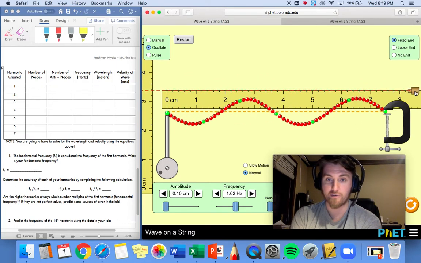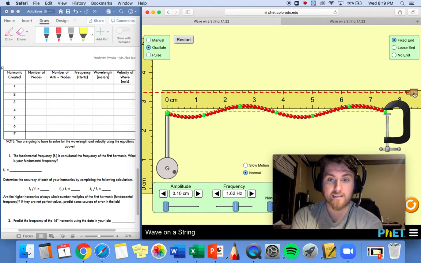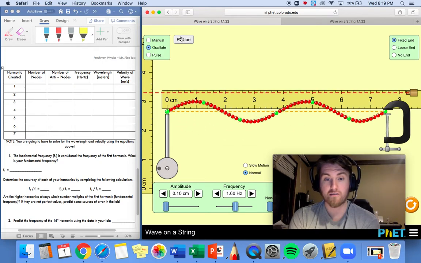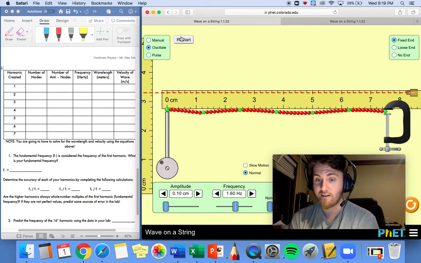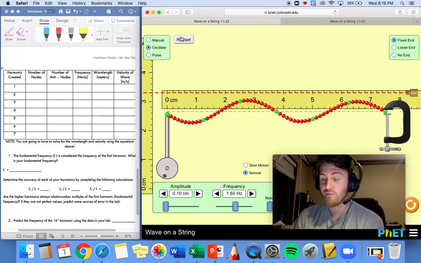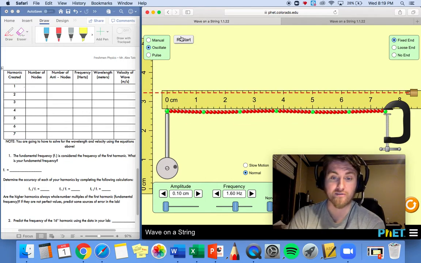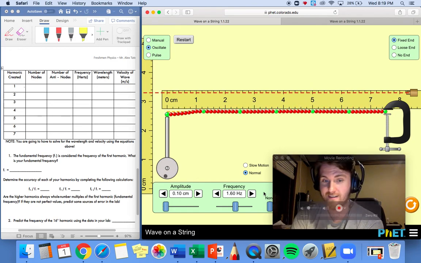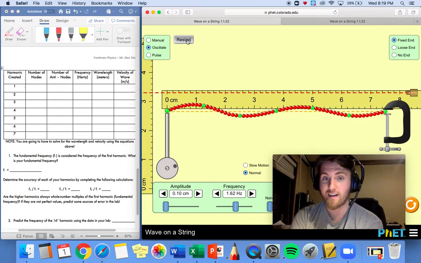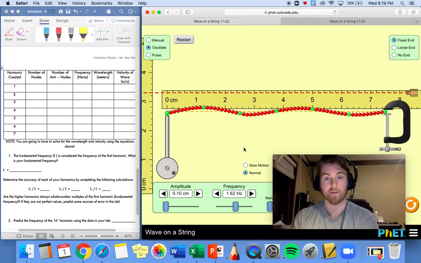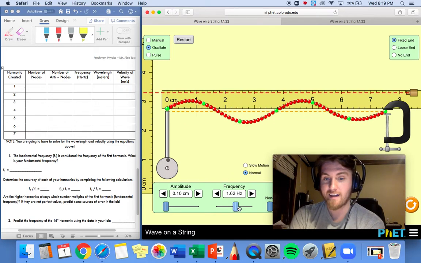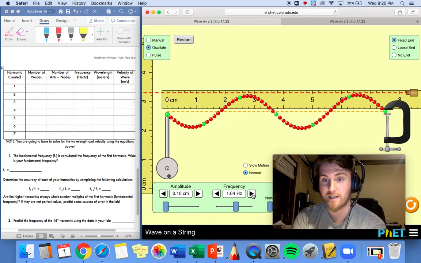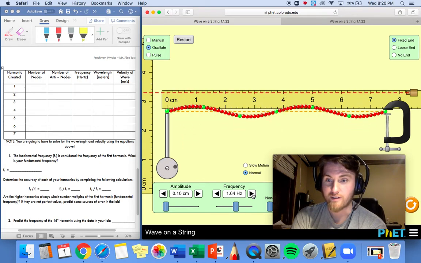So I would let this go and travel, and I could mark the highest amplitude where I think that it is, and then I can start changing the frequency. And if I start changing the frequency and then it creates a higher amplitude, then I know that that's going to be closer to my harmonic frequency than the original. So here, with this 1.60, you notice this amplitude is not getting close to that red line that my 1.62 hertz had. So then I know that 1.62 is closer to the harmonic frequency than that 1.60. And again, I would just go through and say, okay, how can I get the best? Ooh, that's actually pretty good, right about there.